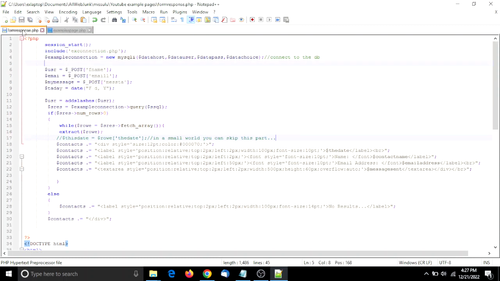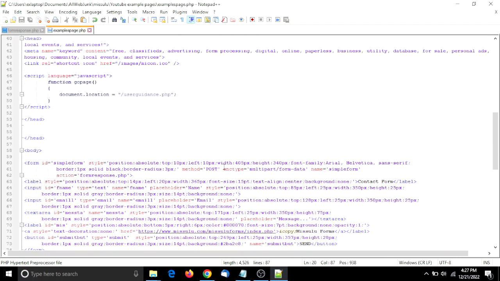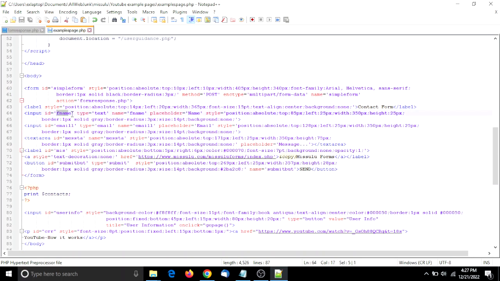Then we're going to go with the form response. So we're going to do the fname, email with an extra L, and mesta, which is in our form exactly what these are named. And you can see I do not only an ID, but I also do the name, the physical name. Same thing here. The type is an email. And what that does is it has to look for the @ symbol. Otherwise, if I were to do this as nothing more than an input and say type is text, you'd put whatever you want in there.